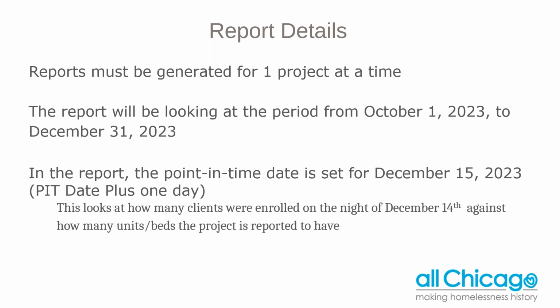In the report, the point in time date is set for December 15th, which in the prompts indicates the point in time date plus 1 day. So this will actually be looking at clients enrolled on the night of December 14th, which is the actual point in time date for this data quality process. So again, they'll be looking at how many clients enrolled on the night of the 14th against how many beds and units for permanent supportive housing. Again, it has to include the housing movement date.